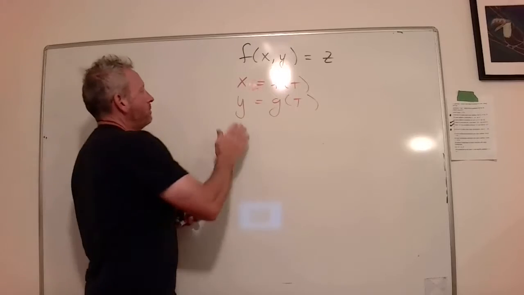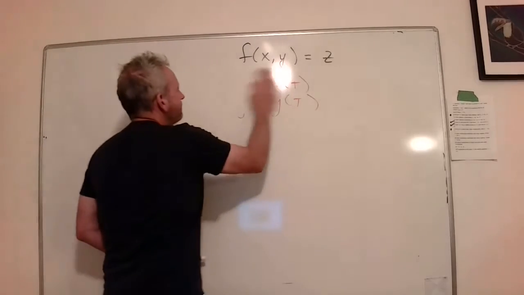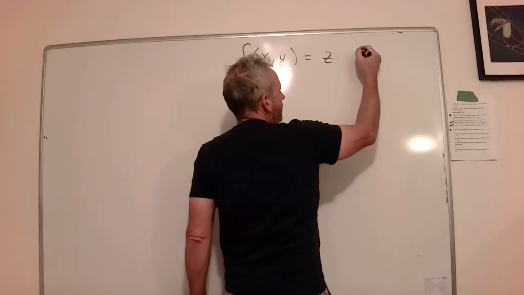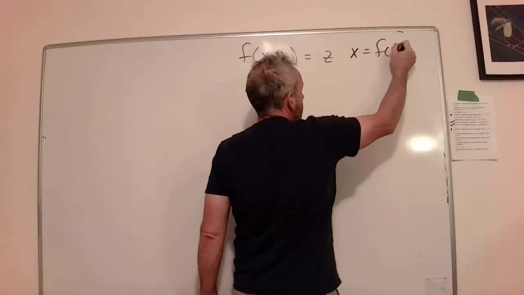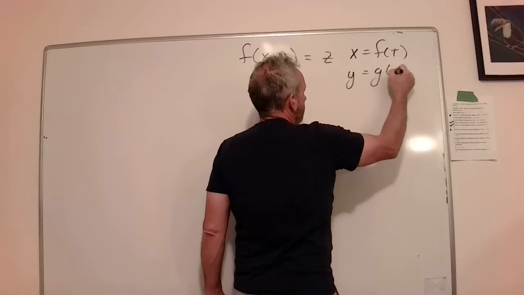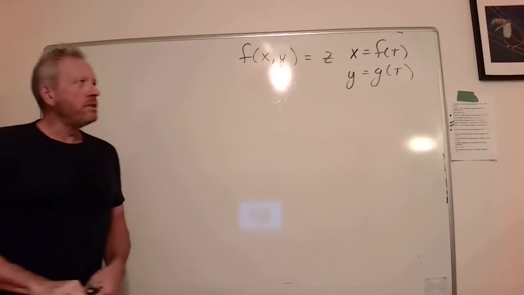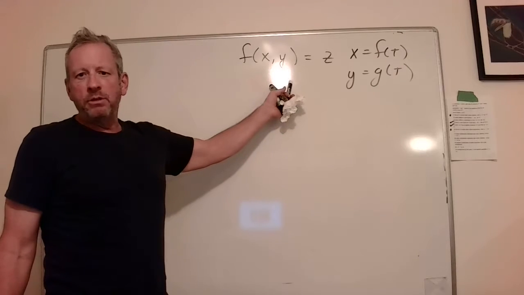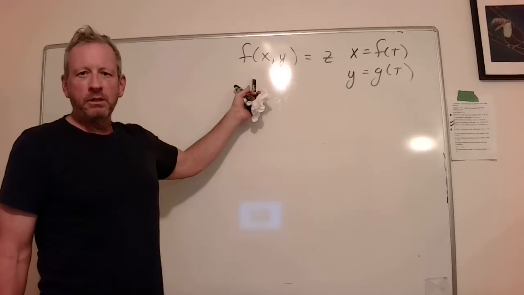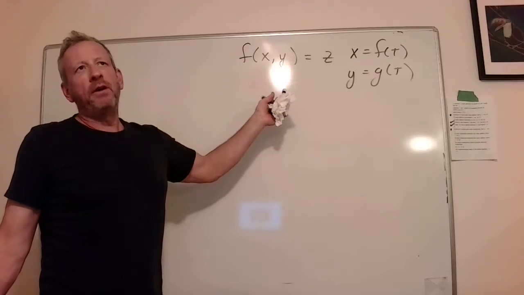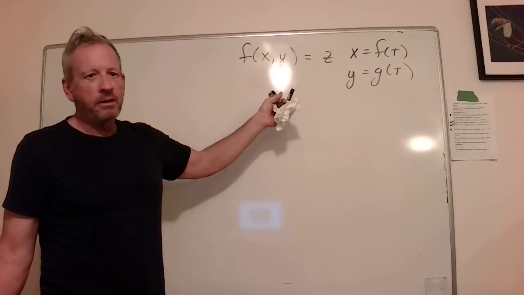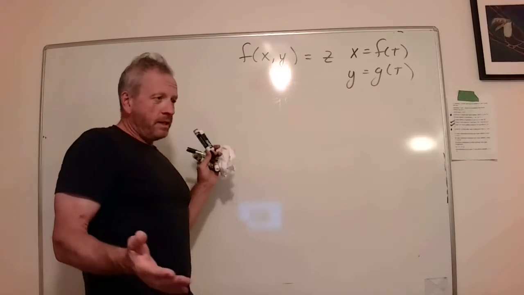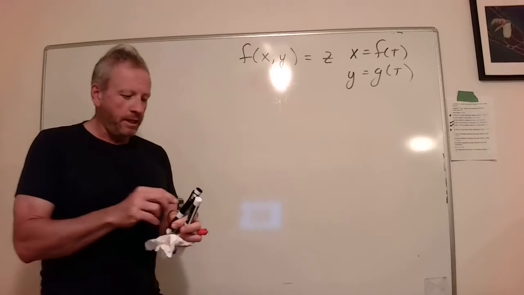Is that visible on the board? I'm not sure. Hold on. I'm going to rewrite that. Okay, let's write it over here. Let's suppose that it turns out that x is a function of t and y is a function of t. I use t because, say, in physics, you might think of t as time. And x and y, maybe this is temperature and this is volume, and maybe this determines pressure. So although the pressure is a function of temperature and volume, they themselves may be changing over time. So that's the sort of situation in which you could have something like this.